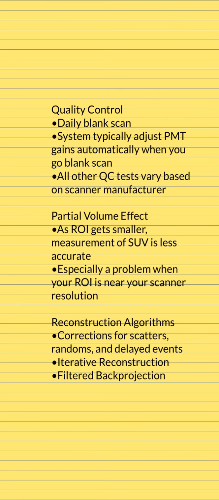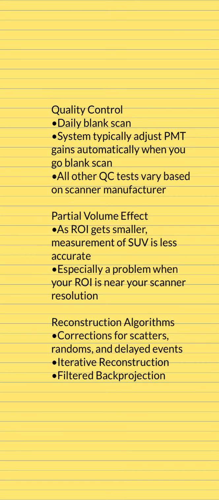There's great information in your textbooks about this, so I would look. There's a lot of images that kind of show how there's a phantom with these different circles that are varying in size, and they all contain the same concentration of activity. So therefore, when you measure it, it should have the same SUV. However, as you get smaller and smaller, that SUV becomes less and less, because your system just cannot, quote, see the accurate amount of activity in that part. So be sure to refer to that.